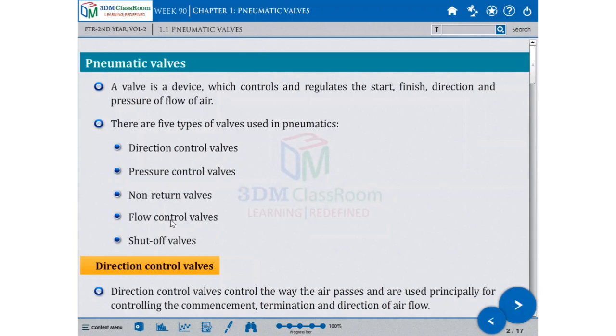This type of valve allows the fluid or compressed air to flow in only one way. The flow control valve gives the required control of the pistons or cylinders. If you want to reduce the speed, you can control that by tightening the knob and giving the required pressure to the system. Then the shut off valve. Shut off means a close valve. Shut off valves are used in some different applications.